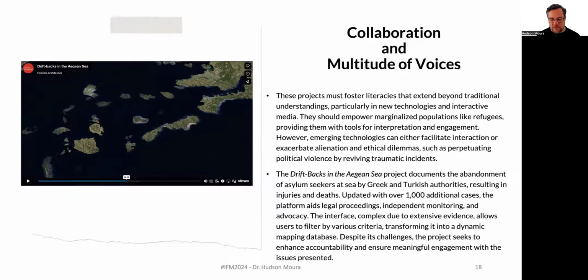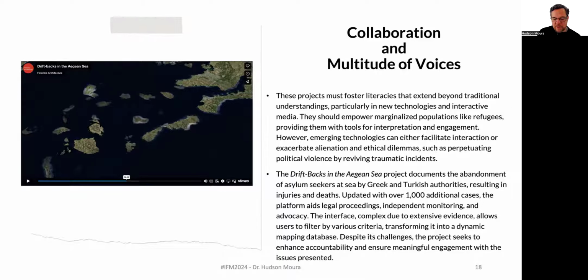Due to the large amount of evidence in numerous cases, the project's interface has become more complex and comprehensive, featuring search options by actors, islands, violations, and categories. These categories are classified as verified, documented, or trajectory based on evidence evaluation procedures. Verified cases are geolocated with high confidence or confirmed through visual material and cross-referencing. Documented cases have enough material to suggest a driftback, but lack full corroboration. Trajectory cases involve multiple locations mapping a group's movement in space and time.